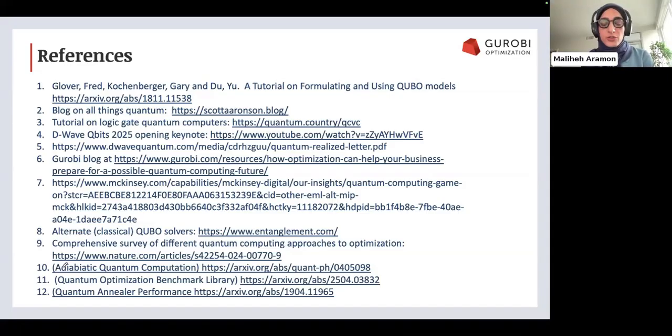I just wanted to add things. Theoretically, you can map every MIP to a QUBO, but this definitely comes at a cost, also in terms of the size, because when we do this penalization of the constraints into the objective function, we make the problem fully connected, right? We connect every node to another, every variable to another variable.